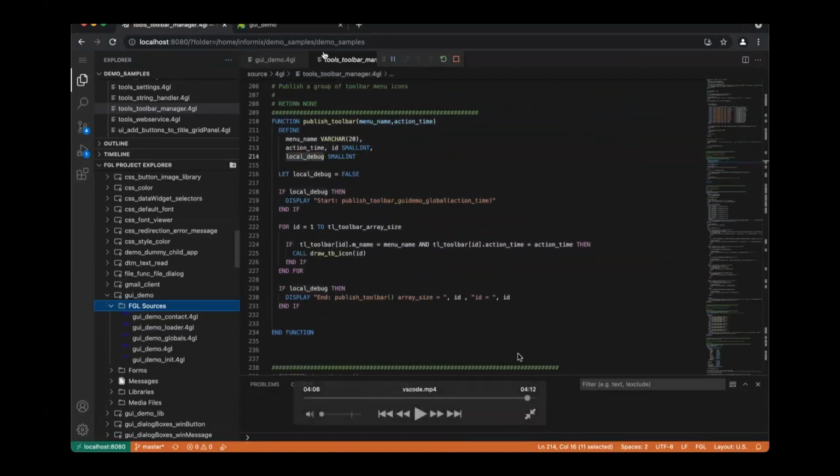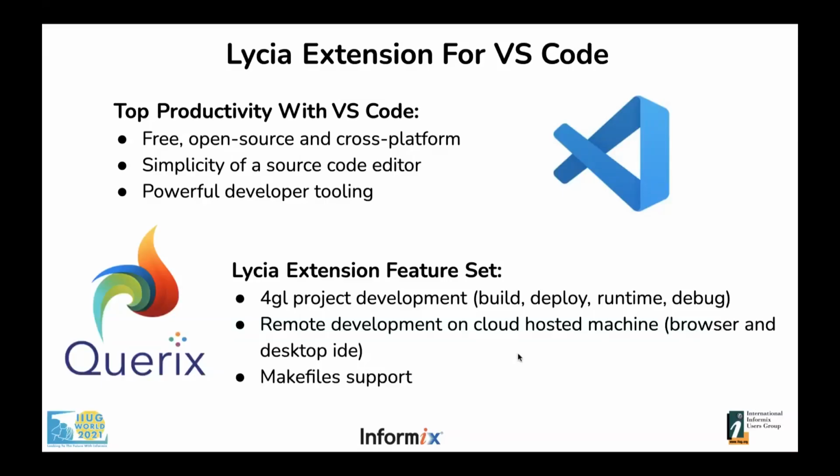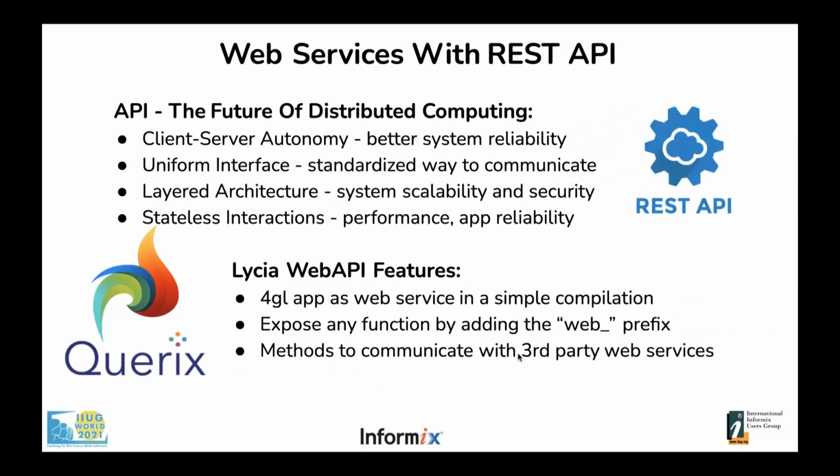So basically that's all about VS Code. And the next topic is REST API. It is an architectural style that uses simple HTTP calls for inter-machine communication. It is user-friendly and easy to understand for developers to code on it.